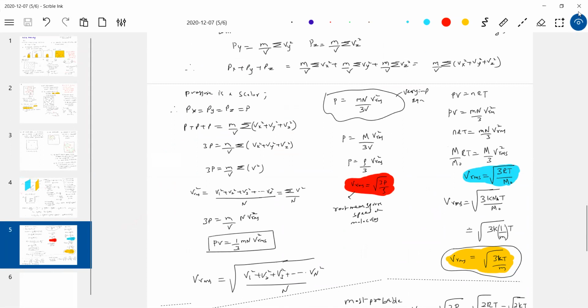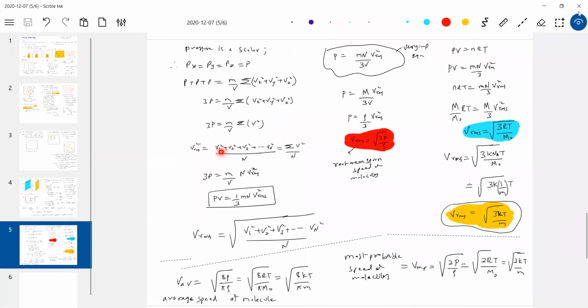So what is VRMS? Okay, some mathematics. I'll square, then I'll take the mean, then I'll take the square root. You can say it's a language; you're just interpreting those particular symbols. Square, mean, root, that's all, no? Squaring, then taking the mean, then taking the root. That's why I call it root mean square speed. This is not an explanation.